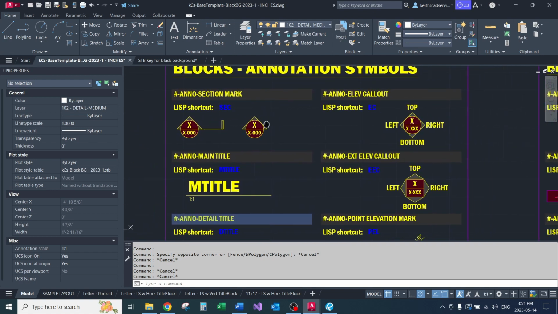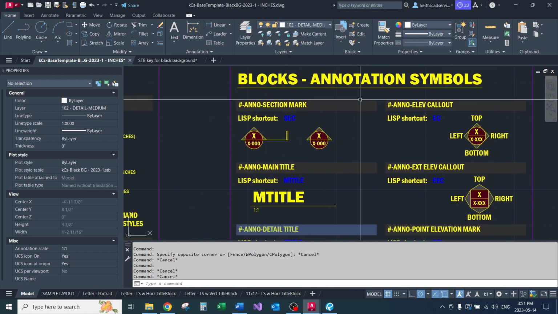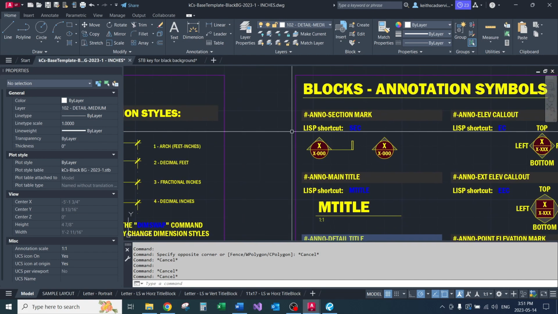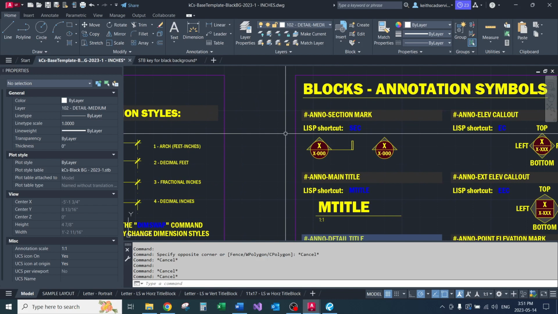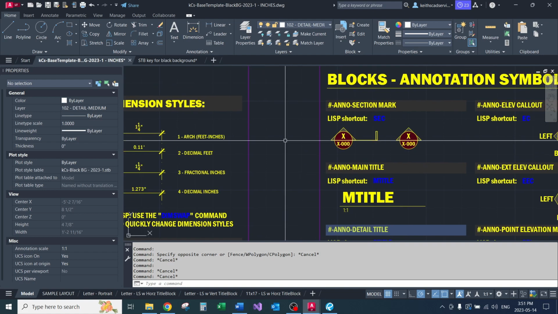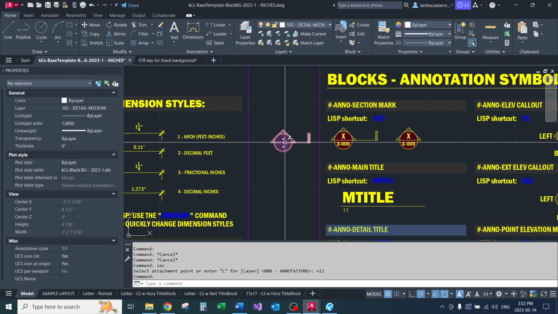When I do work with the text yellow, I like my annotation objects to be a different color. I've kind of gone towards the direction of either magenta or red. So I'm going to do my section command. I'm going to click layer. Or no, it's already on annotations. There we go.